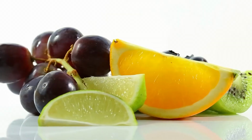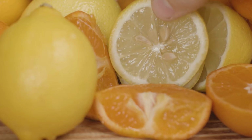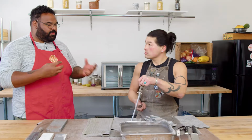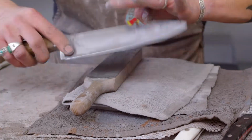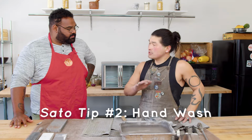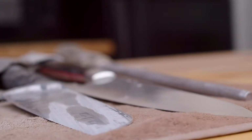Acidic things like oil, lime, lemon, and orange can ruin the blade. Keep cleaning it in between, because it's still on there, so you want to take any of that extra acid off. Always hand wash. Never use a dishwasher.